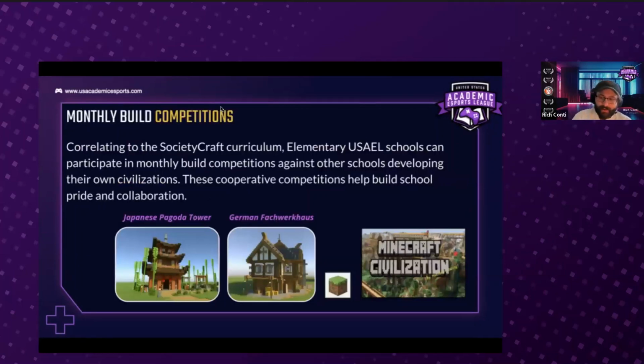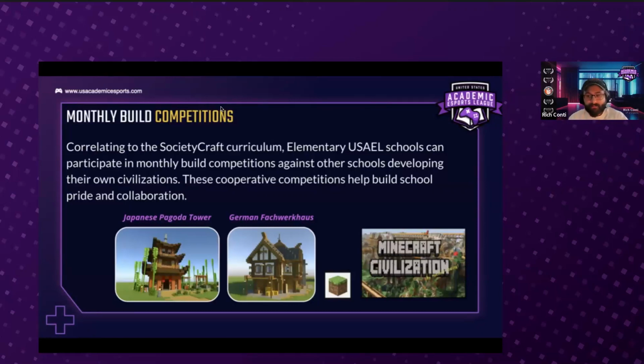So rather than it being highly competitive, where the students at the elementary school are all against each other, it's actually a little bit more collaborative of a competition where each elementary school is going to work together to build something throughout the different eras in time, throughout history. And so each month there will be sort of a checkpoint where they need to build something from the Paleolithic era.